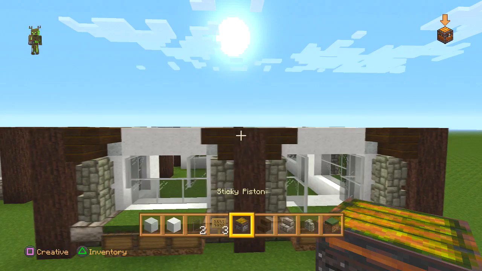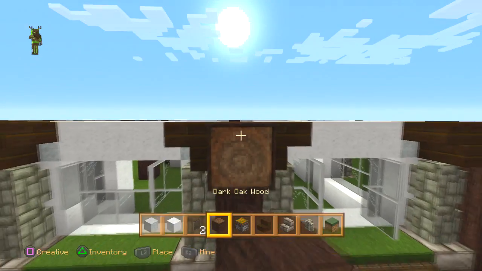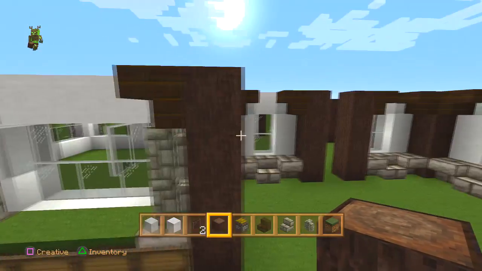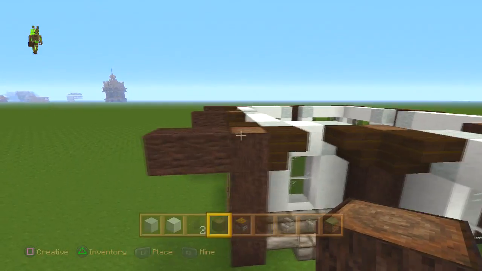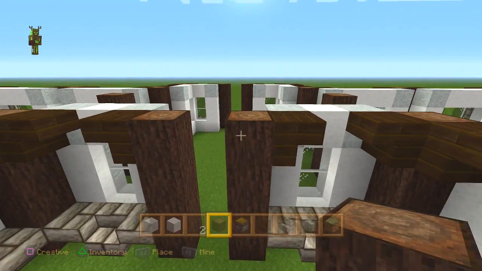So now what we've got to do is we get our dark oak back out, and we're going to bring this out by 1, 2, 1, 2. So we do this at the front. 1, 2, 1, 2. We're going to do it here as well. We're going to do it all the way around. 1, 2 here, 1, 2 here, and at the front 1, 2.